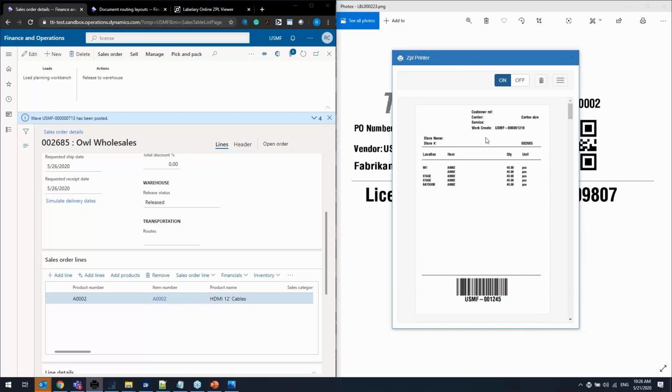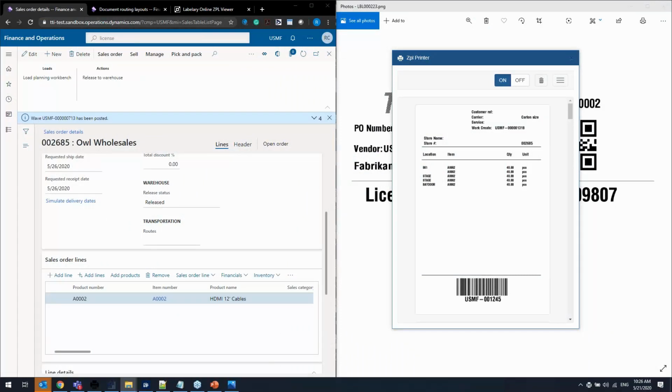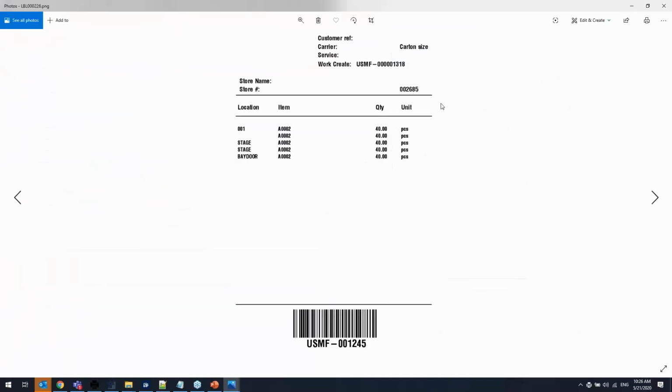Maybe you cannot see it really well because it's too tiny. So let's open that in here. I have the image. So this is the order. As you can see, this is my order number 2685. It has data like the work creation, the work ID. This is the one that the people at the warehouse are going to scan to start the picking process.